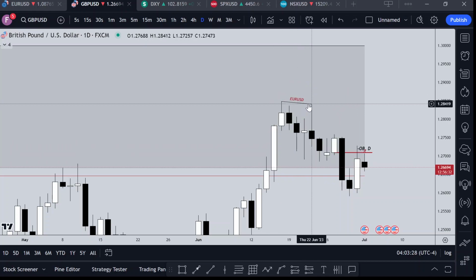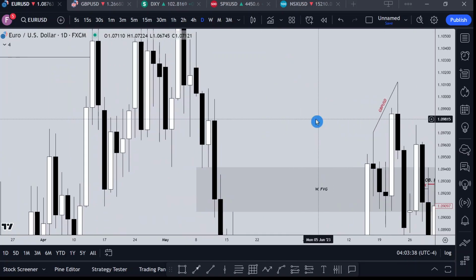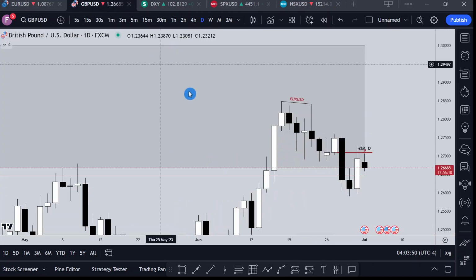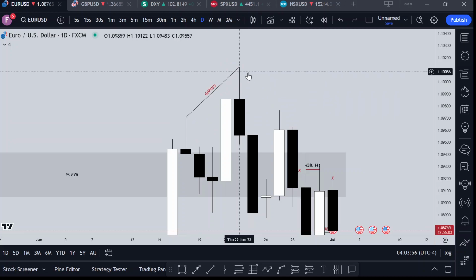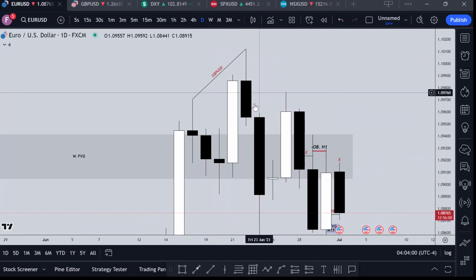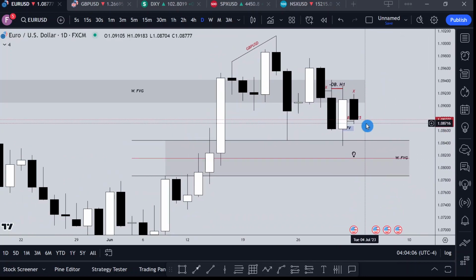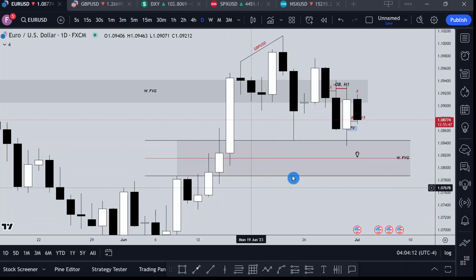So we can see that we didn't take this high on the DXY, on the pound, but on the euro dollar, on the daily charts right here, you see that that same high was swept. Friday, 16th June was swept, but pound dollar didn't sweep that high. So that's what we call the SMT divergence. It didn't sweep it. So what it means is that this high that was taken is a fake out, and price and smart money is accumulating short positions to the downside. So paired orders are going to be here below this low and within this order block. So I'm bearish to these levels down here.